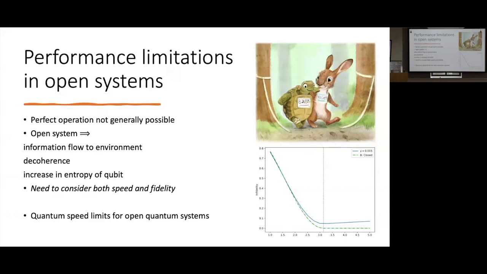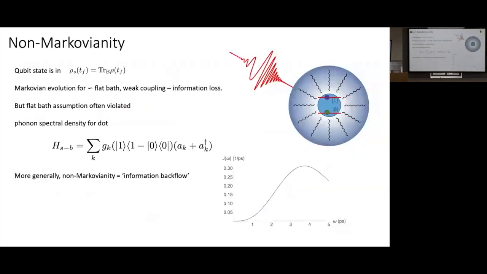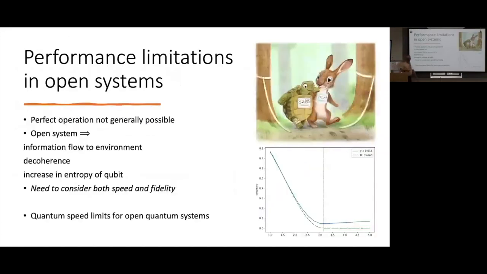So you now end up with curves where these kind of plots of infidelity as a function of process time might look a bit non-trivial, right? There's not just one line you can draw here, because maybe you want to trade speed for performance, for higher fidelity. So this brings me to the story of the tortoise and the hare, which is the subtitle of this talk, right? The tortoise and the hare race, and the hare is absolutely sure he's going to win. And I guess you probably think the hare does win in a quantum system.